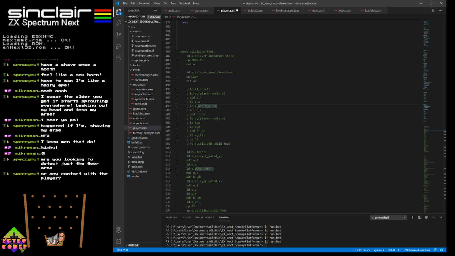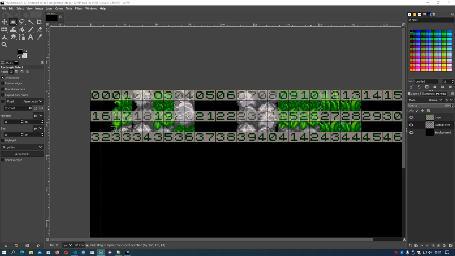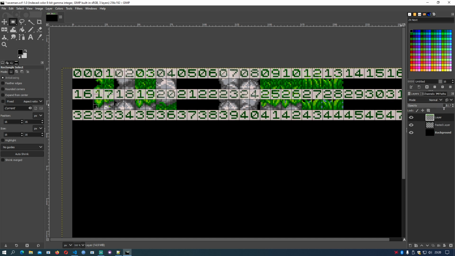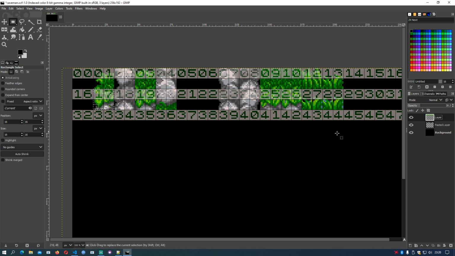Yeah, what we're doing is just tile map collision. And let me load up the GIMP. So I've taken the liberty of making little markers so we know exactly what meta tile we're dealing with. I only want this one and this one to be solid, so that when we're walking on the ground, our foot will be there, basically.